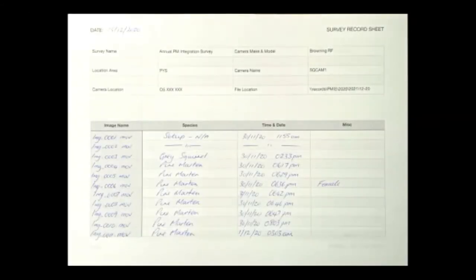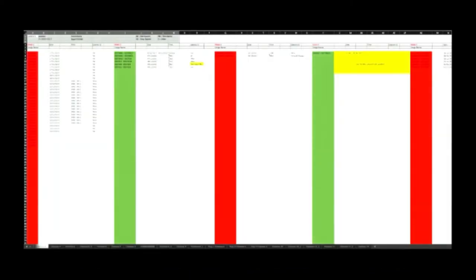Now that I have the initial records of the survey period written down, I have various choices as to what I can do with the data. The first task for me is to transfer the information into my working spreadsheet for safekeeping and to provide a historical reference. This information is then shared with the relevant parties participating in the survey.